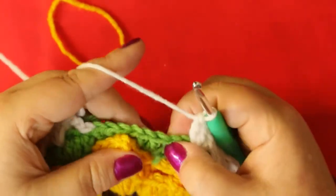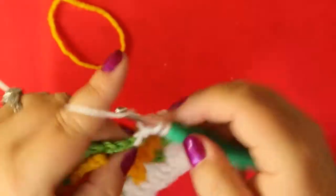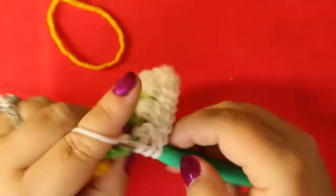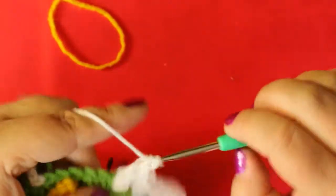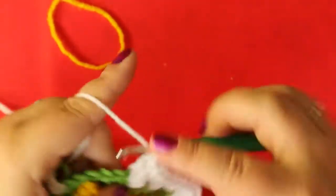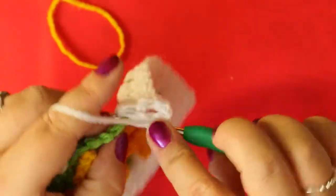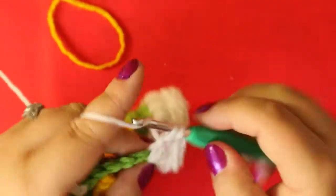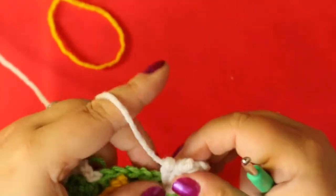I'm going to skip 2, so skip this big space and put another corner in. So this last part is different after your corner. So your corner once again is 3 doubles, chain 2, 3 doubles, all in the same space.